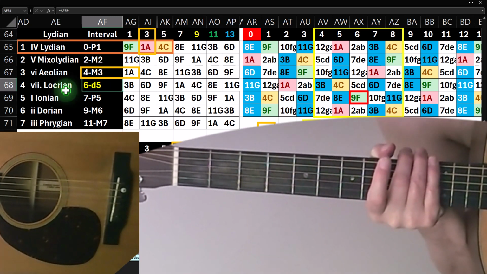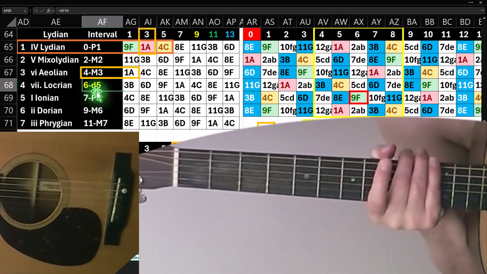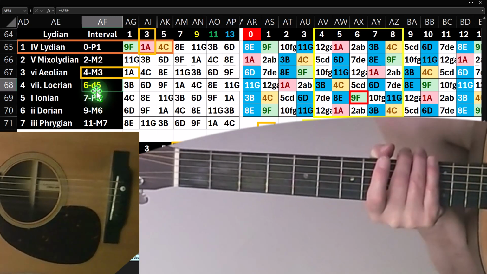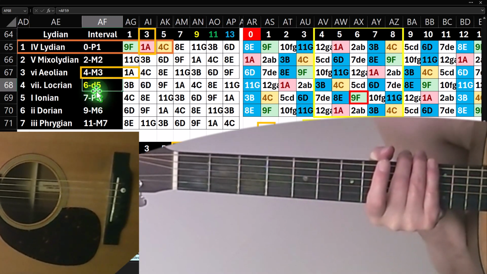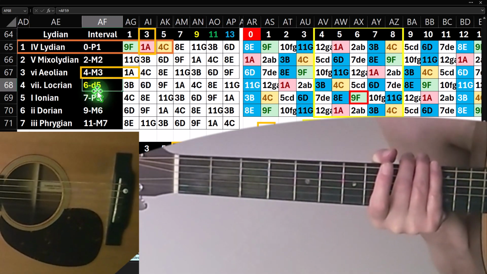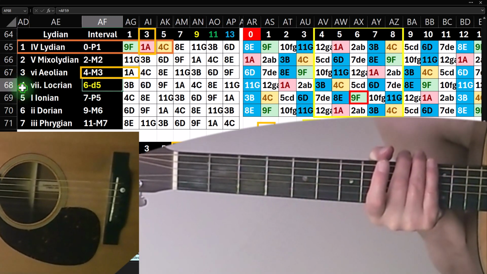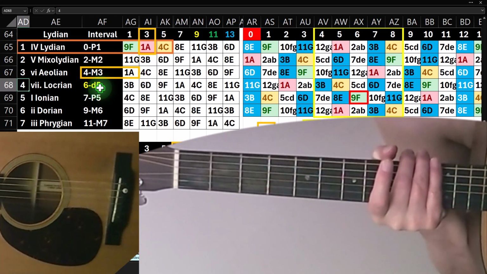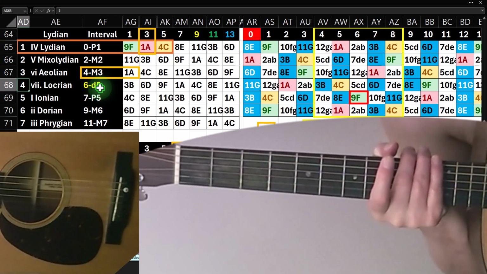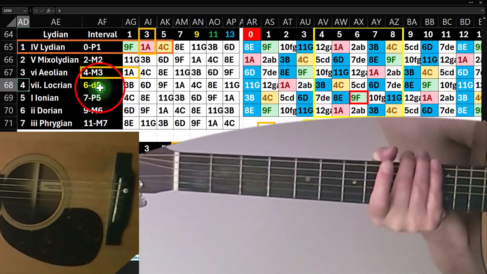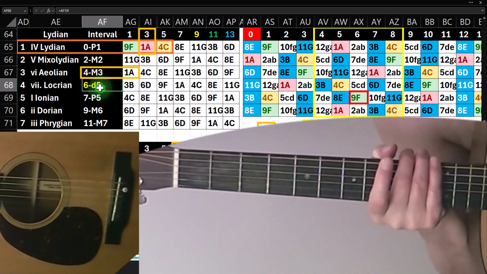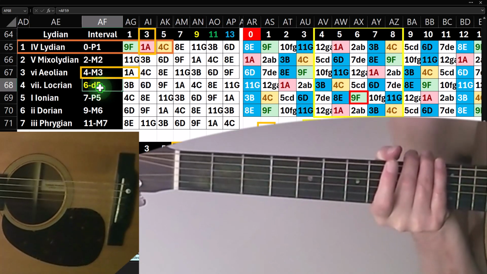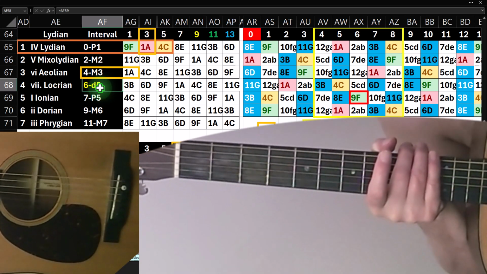But then we have the weird one, the 6, and it's named incorrectly in my worksheet because of the formulas I use. I'm not going to change it, but we have to just note that it says diminished fifth. That's what that stands for. But it should really be an augmented fourth, meaning I'm on the relative position 4. So the distance is 6 notes away. I could call that distance a diminished fifth or an augmented fourth. It should be called an augmented fourth because I need a fourth here, but I'm not going to mess up my formatting in Excel or make a really complicated formula, so we're going to deal with that.